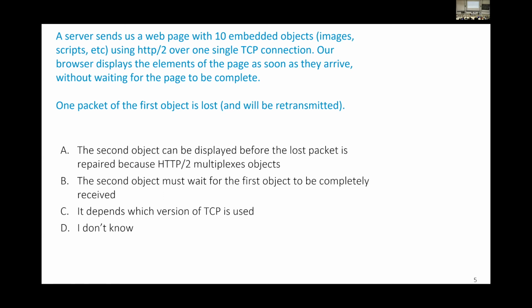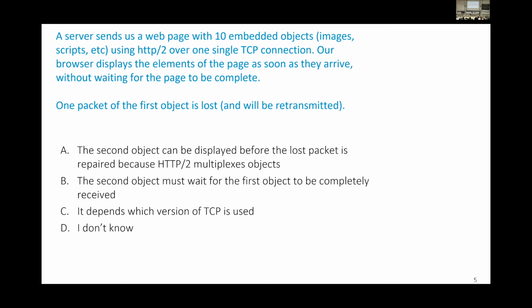The majority says A, which is perhaps the understanding of the people who developed HTTP2, because you can multiplex multiple objects. But if you use a single TCP connection, what will happen is B. Because remember, TCP offers a streaming service. If a packet is lost, all the things behind are invisible to the socket. So even if you have HTTP2 that allows to do multiple transactions in parallel, all the rest is as if it had not arrived. So it is possible in parallel, but all the other threads are waiting for missing data. So the correct answer is B.